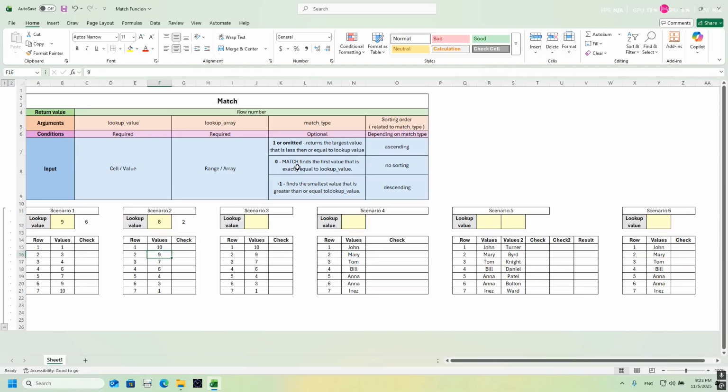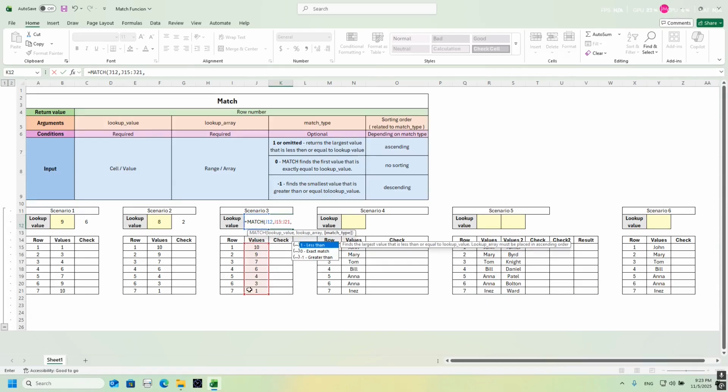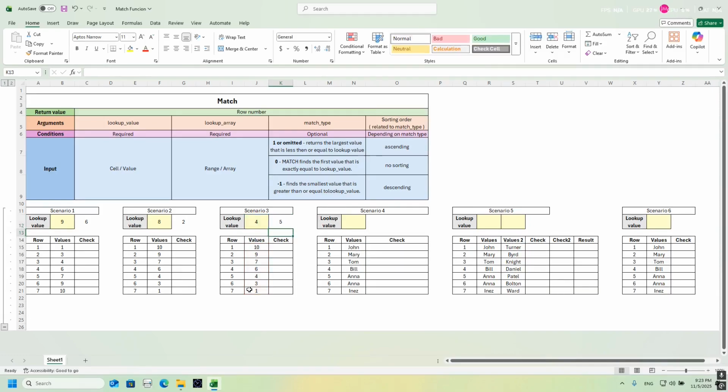Now, the trick is that when looking for the exact matches, so let's again start with number 4, which is present in the data set, and let's type in 0 as the argument, so an exact match. We get the line number 5, which is spot on because in the line number 5, value 4 is stored.